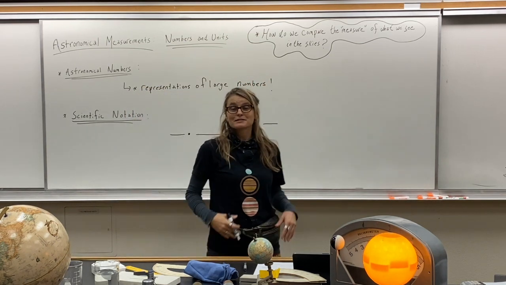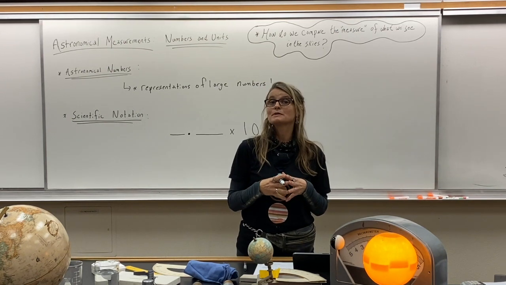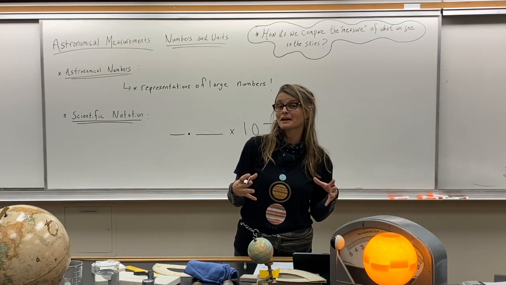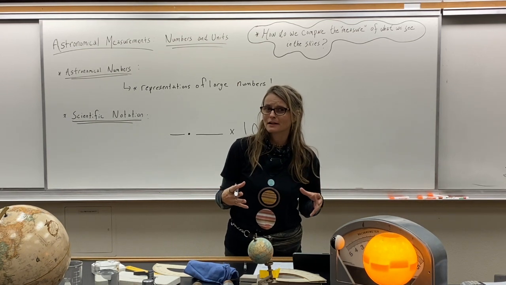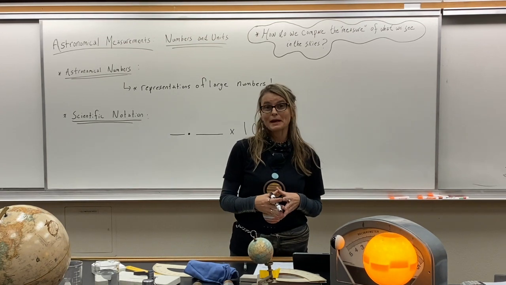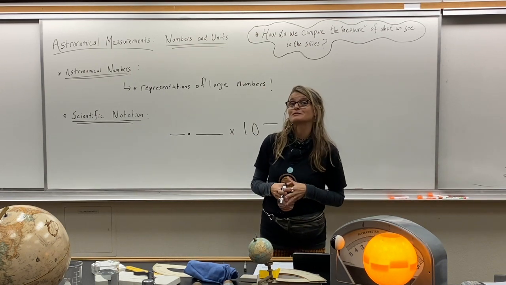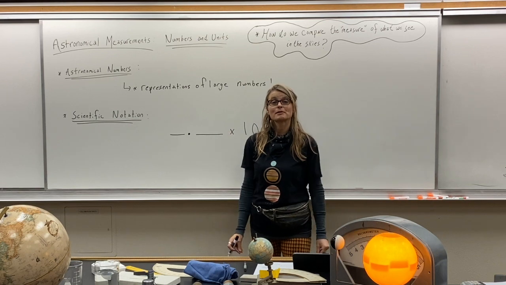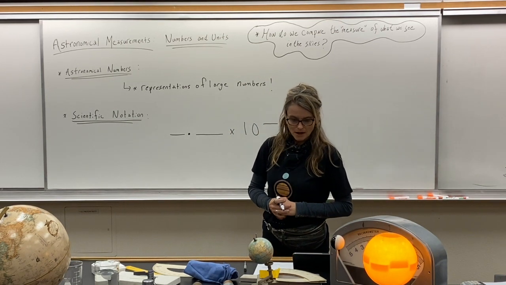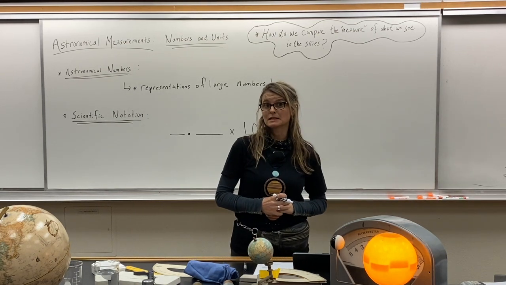numbers, okay? So on a daily scale, we are used to average-sized objects, but when we start talking about the size of the Earth, the size of the Sun, the mass of the Sun, the distance to the Sun, the distance to the outer planets, the distance beyond our solar system, the distance to the nearest stars, we have to start wrapping our mind around really, really big numbers. Okay, so what we do is we use scientific notation to express these numbers.